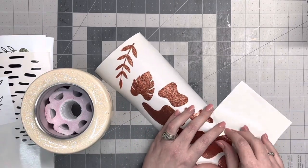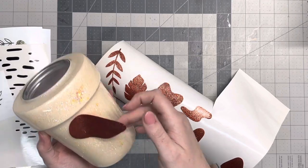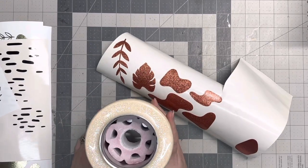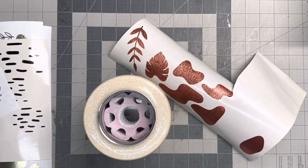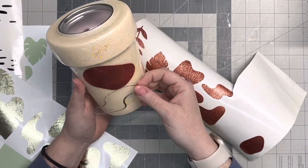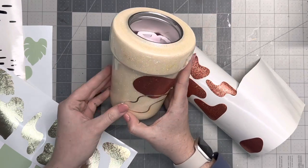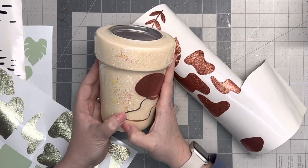All right, so I found this Boho abstract file on Creative Fabrica, and I found the elements that I wanted out of this pack. There are like 100 different elements. I don't even know. It's astronomical. So I found all of the elements that I wanted on this cup, and I figured out which colors I wanted, and I cut them out in a sage green, in textured gold, and then in the glitter vinyl that we had just made.